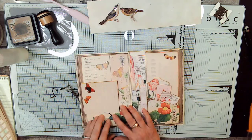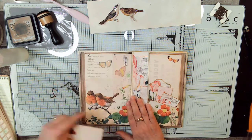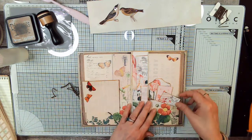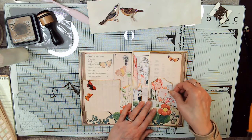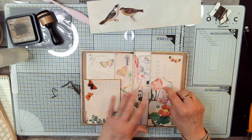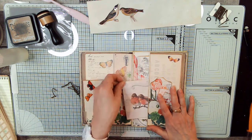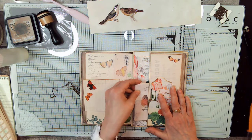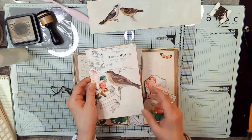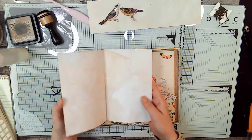And then we open it up. We got the notebook and all the glossy accented butterflies. You take them out and there's your birds. And it's so sweet. And then over here, we have our three tickets, our two tickets, and our flip tag that flips open with writing space inside. We've got our glossy accented butterfly. We have our envelope with our card inside. And we have the booklet that I made out of that beautiful page. And that's got writing space on the inside.